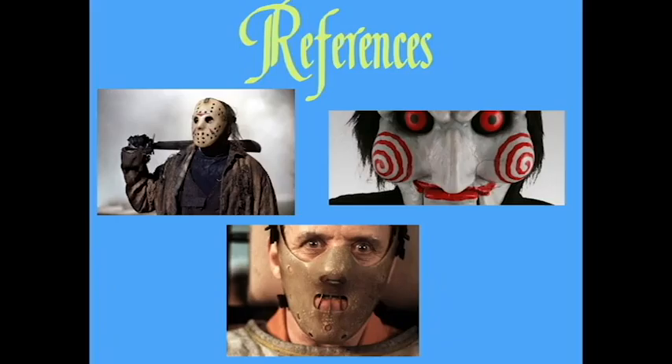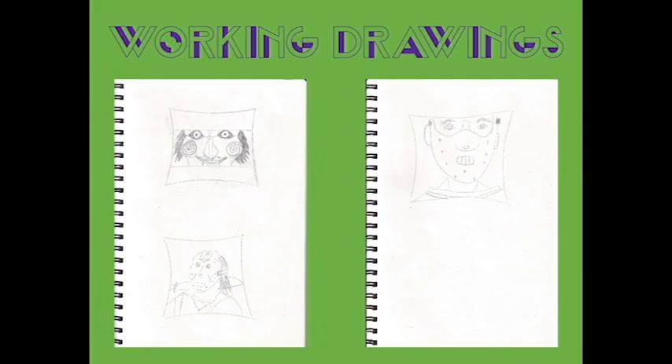Now it's time to start drawing. I've got my final three reference images, and now we do what is called a working drawing. We've done research, brainstormed, sketched, and done more research. Now using our three references we're going to do rough drawings placed on merchandise — I chose to do pillows. So I did a rough drawing of the three reference images on the pillows. This gives me an idea of how I want the image to look: do I want to enlarge it, make it smaller, stretch it out, put it in the center or up the top? It just helps with placement and how you want the final image to look.